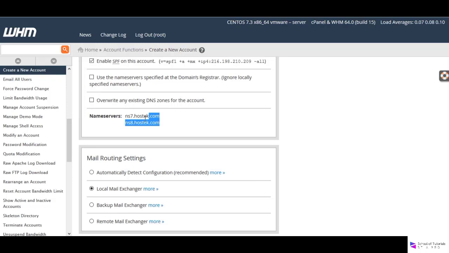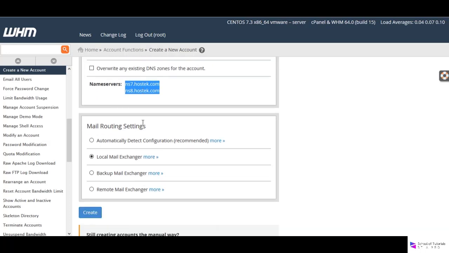So these are the name servers, and we'll discuss that in a later video. But this is going to be some good information you want to keep in mind, because you'll be able to provide this information to your clients whenever they want to transfer a domain or point a domain to our server, or to your server at HostTech. That way their domain points to their web hosting or WordPress account.